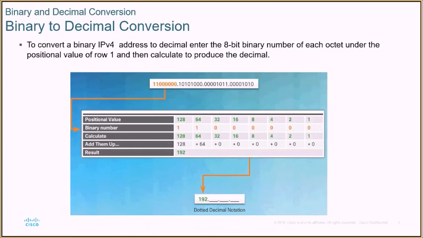So converting a binary number into decimal is basically that process we were looking at. Again, 1, 1, and then 6 zeros, and that's how you end up with 192. Then you do the same for the next octet and figure out what that number is, and so on and so forth. That's how you would do it.